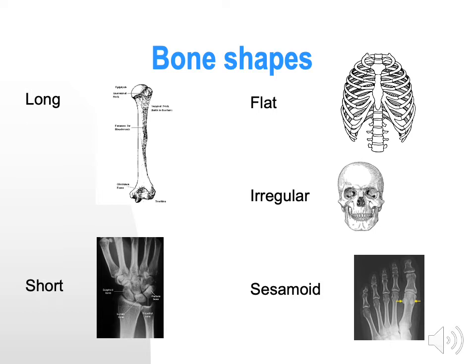The long bones themselves are mainly made of compact bone, and that'll form the major length of the bone. However, at each end they will also have a large amount of spongy bone tissue. That's going to help with shock absorption and protection of those bones. And we'll discuss compact and spongy bone a little later within this presentation. Examples of long bones are the femur, tibia, fibula, humerus, radius, ulna.